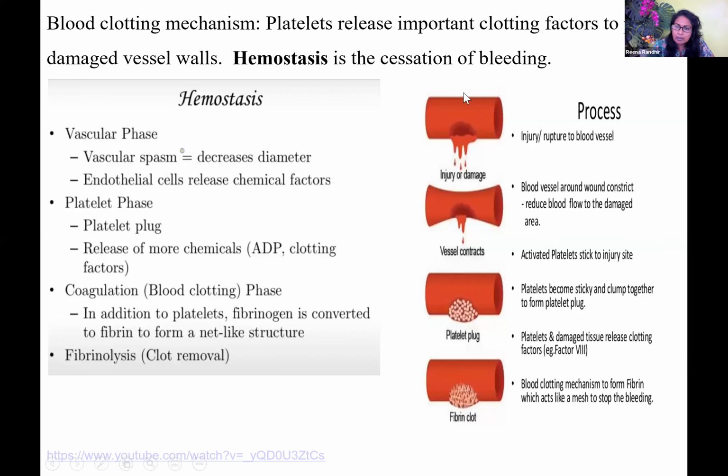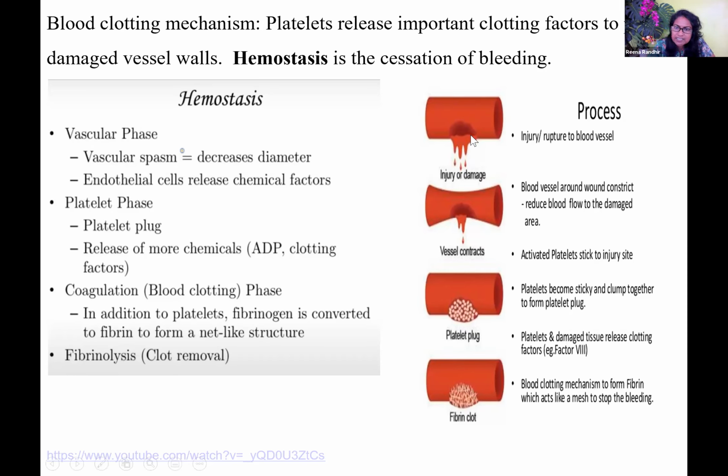All right, the process of blood clotting is very complicated. There are lots of factors, which you could call intrinsic factors and extrinsic factors. There are three main phases. So here we have an artery, and because of some injury, it got cut. The first thing your body has to do is stop that blood from flowing out. It's called hemostasis, or cessation of blood. There is a vascular phase. During the vascular phase, the diameter of the blood vessel shrinks, so there is a decrease in diameter.